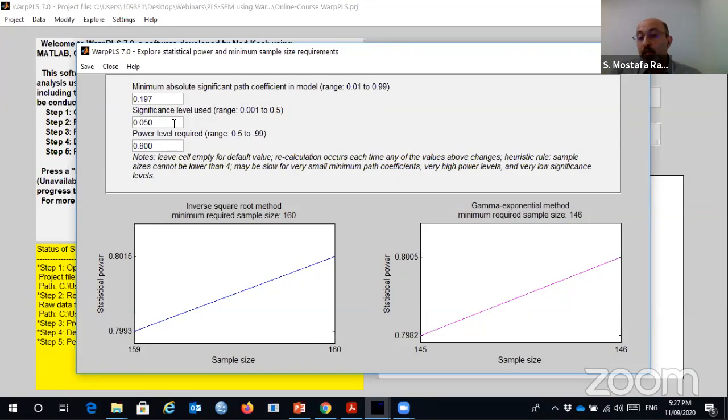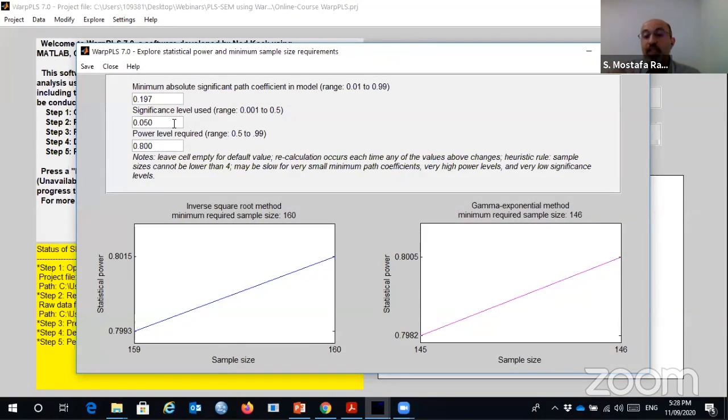For calculating sample size, we have to consider the dimensions, not the second order construct, because we assess the measurement model in the first stage, and for that assessment we need a minimum sample size. So the minimum sample size, using these two methods or using G*Power, should be calculated based on the predictors, including dimensions in the first stage, not in the second stage.